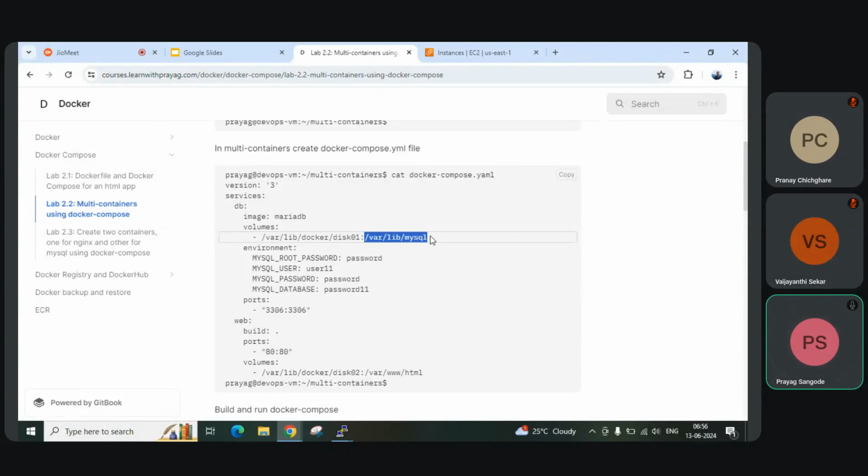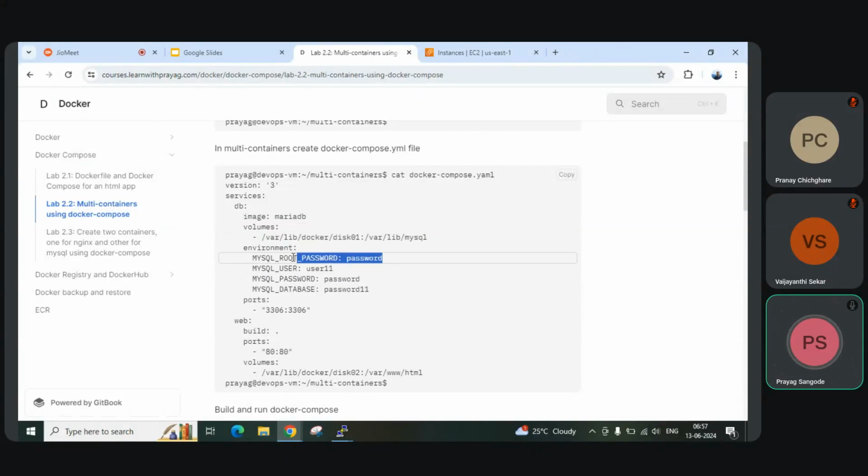All the system related files are stored here. If we lose this directory, or if you do not have a backup of this directory, MySQL will not run. So as this is the important directory, we are keeping it safe in our Docker volume.